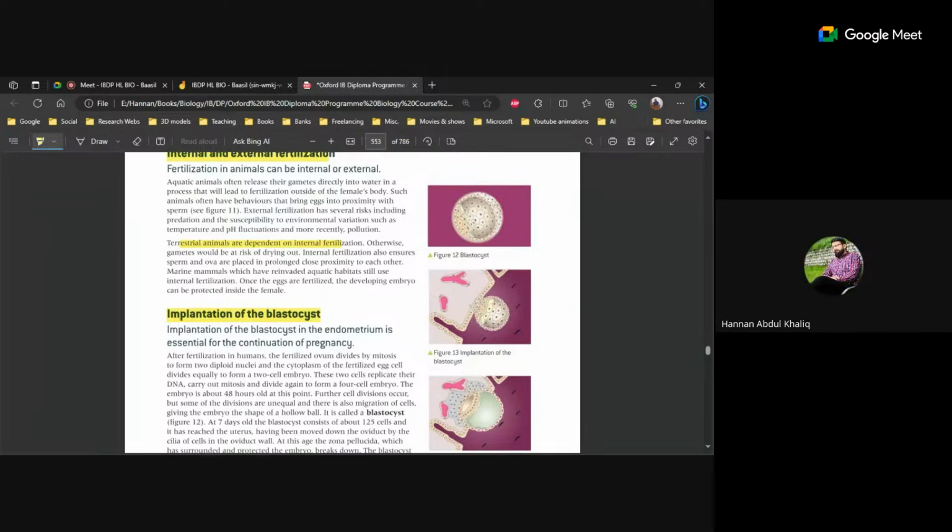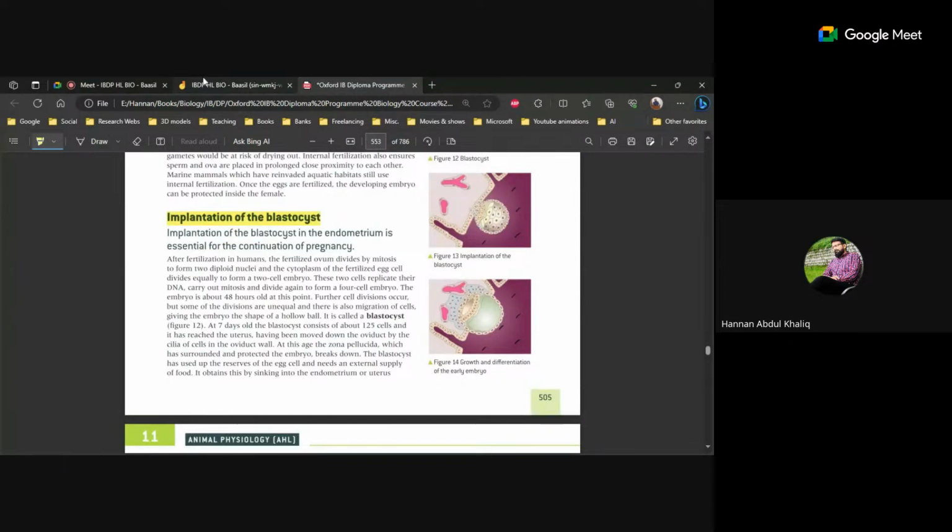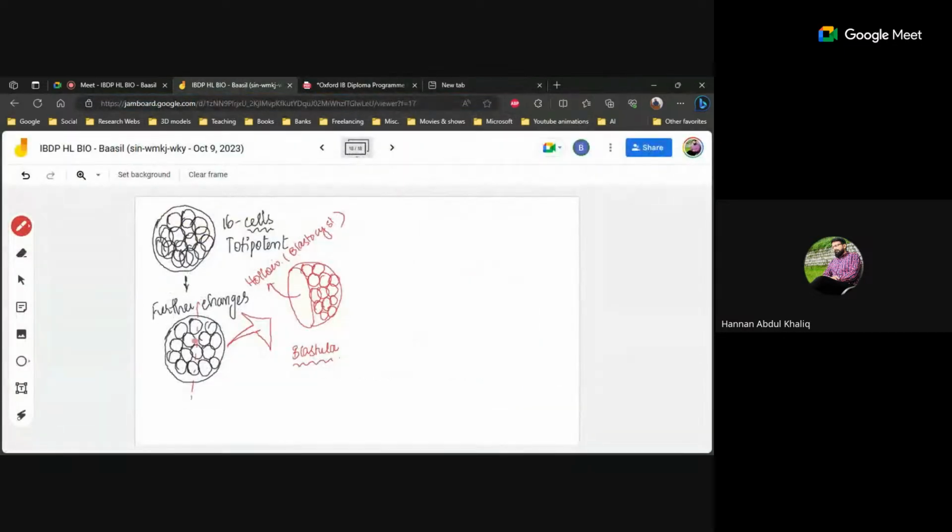The uterus has been developed during the menstrual cycle. The progesterone and estrogen have muscularized and vascularized the uterus. All the wall is prepared, but till the 10th or 12th day, there is no implantation of the embryo. The embryo is constantly moving. I can show you a video, but you can suppose that this particular structure is present.